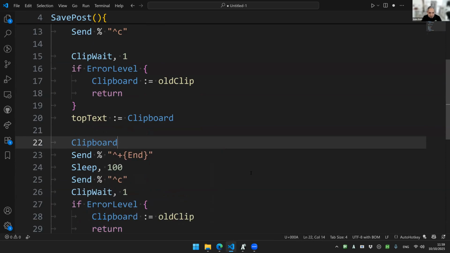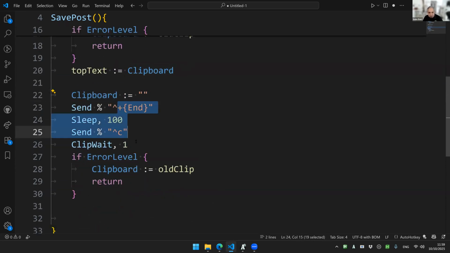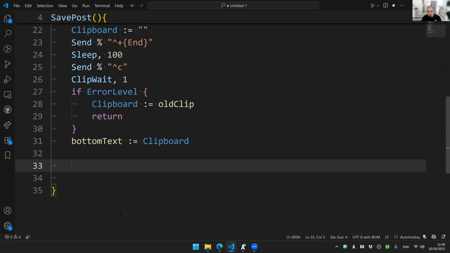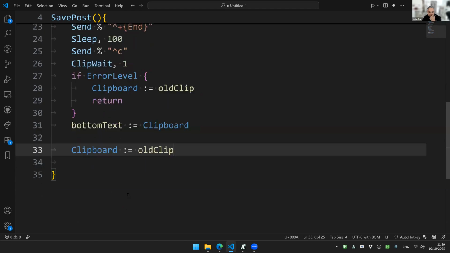Before doing this, let's empty the clipboard again. So we empty the clipboard, copy, wait for it. And now I have the bottom text. And now we are done. I don't have to wait, I just set clipboard to the old clip, so we restore our clipboard.